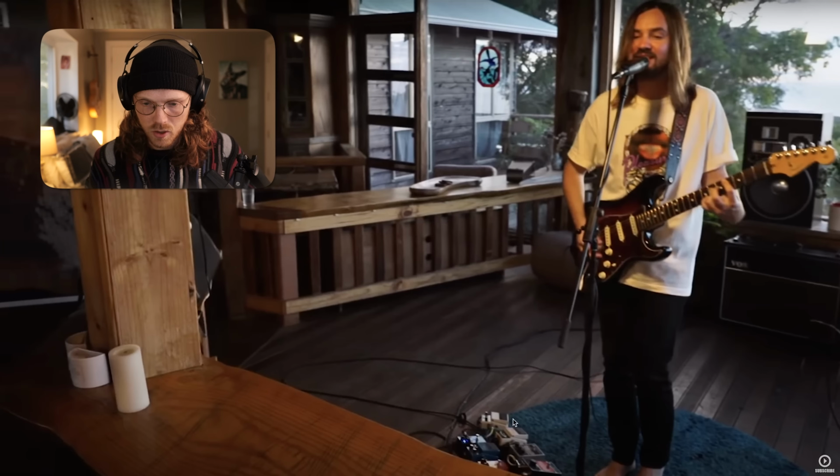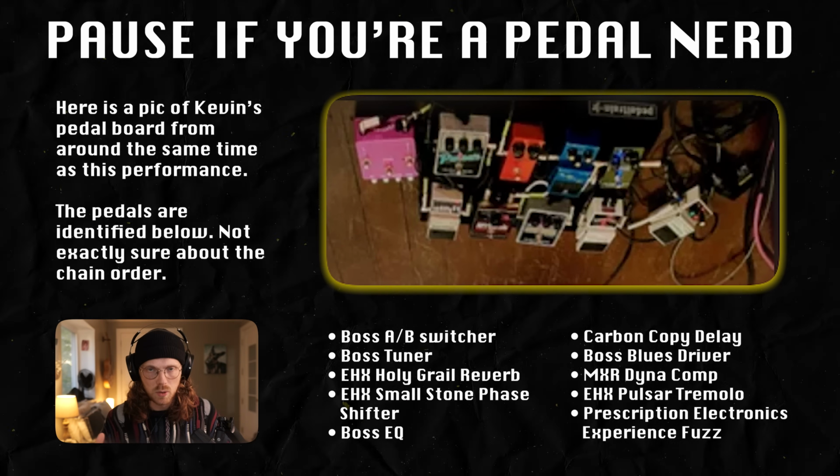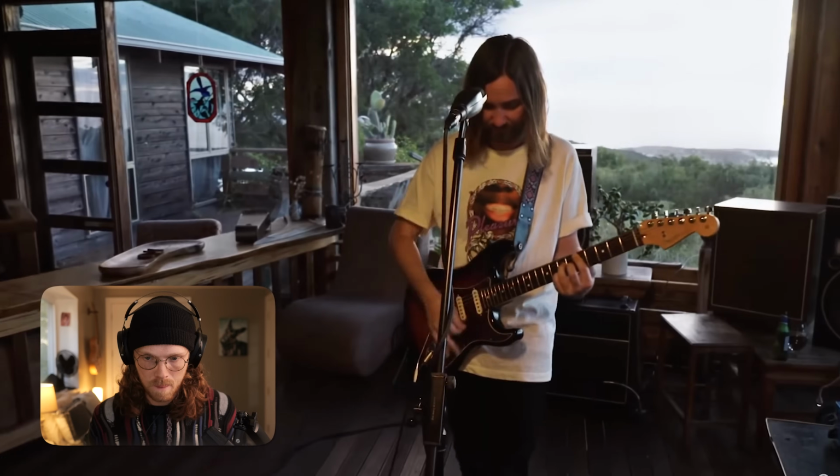I will put on screen here what I think all of these effects pedals are. Maybe I can make some sort of recreation either digitally or with the guitar pedals that I have to approximate the tone that we're going after here.